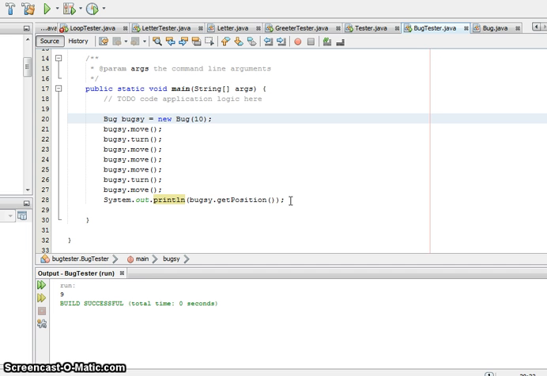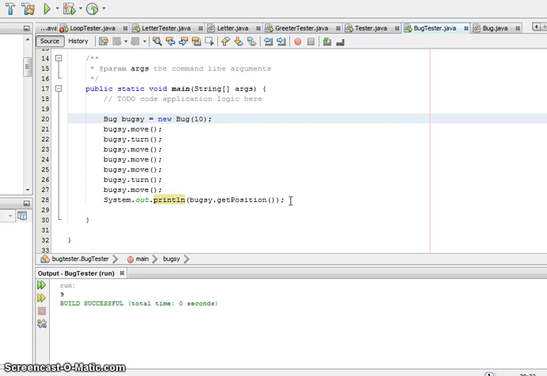Now they also want you to print out the expected position because they want you to go through the process of, in your mind or on paper away from the compiler, figuring out what the position should be at the end, because that's the only way you can check if your code is right. Just because it runs and compiles doesn't mean it's right, doesn't mean you don't have a logic error.